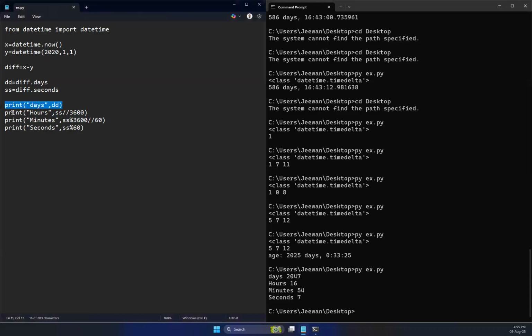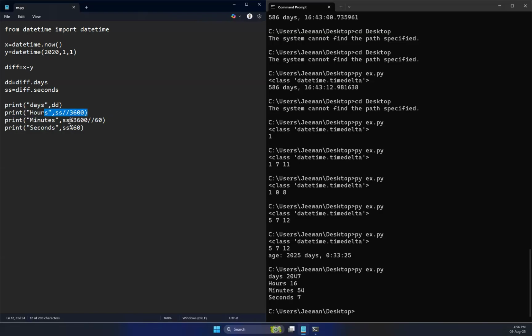Then here we have the days from the seconds. Now we need to figure out how many hours. When we have given the seconds, 60 seconds is 1 minute and 60 minutes is 1 hour, so per hour you have 3,600 seconds. Therefore, when you divide the total number of seconds by 3,600, you get the number of hours.